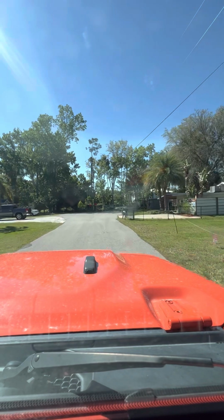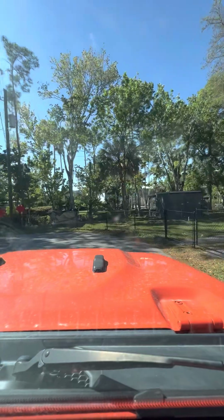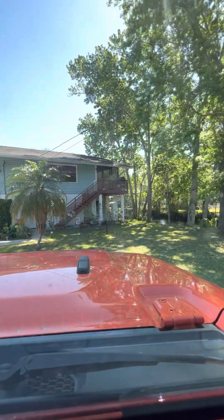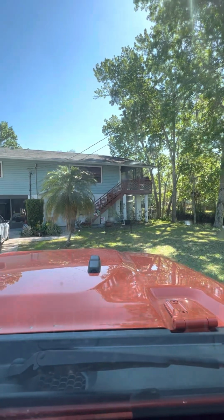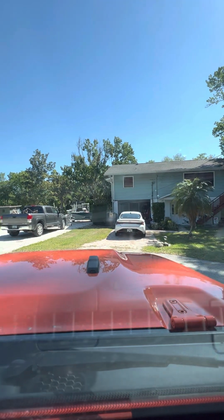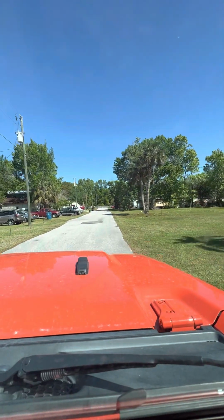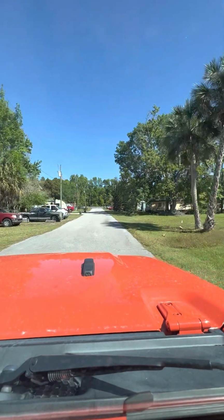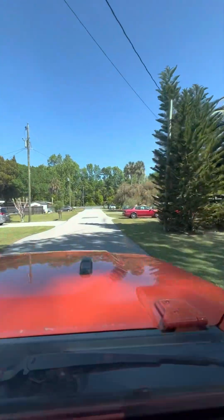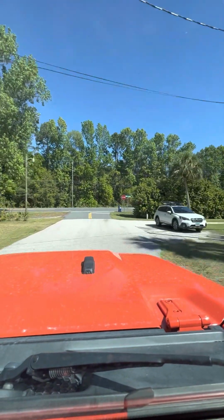Again, there's just river canals on all three sides as we bounce down these roads going back and forth to Shoreline. Some of these canals are pretty narrow. An 8-foot beam boat, no problem. My 25-foot tri-toon with the fixed upper deck and slide would have major issues with the overhanging branches. But jet skis, no problem. Bay boats, no problem. 25-foot center consoles with just a T-top, no problem.